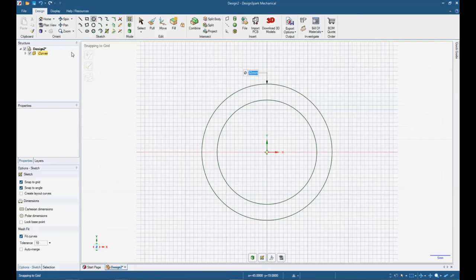Once I show you how to do the threads, what we'll do at the end is I'll take those threads and I'll show you how to make an end cap for a garden hose by making the one end capped off. And then we'll also use the polygon tool here, so it looks like a nut on the outside. But first we'll do the threads, and this is the easiest way I found to do it. Just make an inner circle at 24.5 millimeter and the outer circle at 32 millimeter.